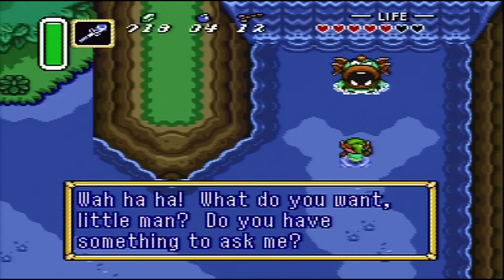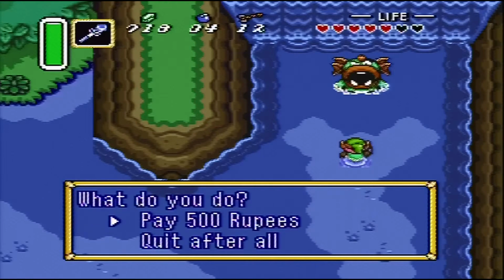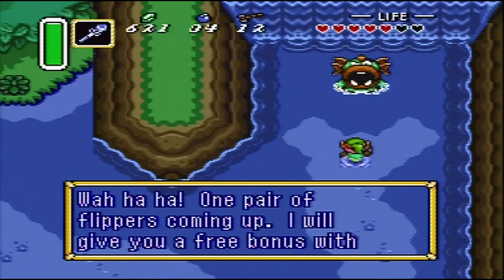Whoa, look at him. Wahaha! What'd you want, little man? Do you have something to ask me? I want the flippers. Wahaha! I don't just give flippers away for free. I sell them for 500 rupees a pair. What do you want? This is why you need a lot of rupees.